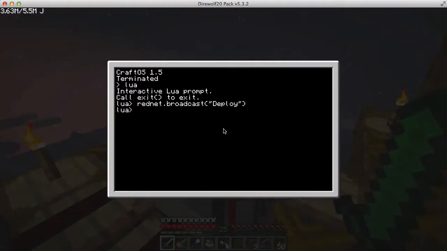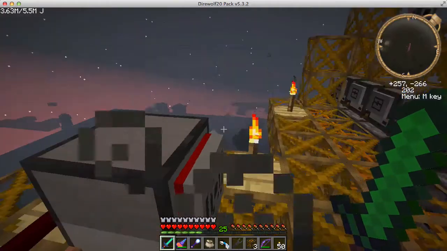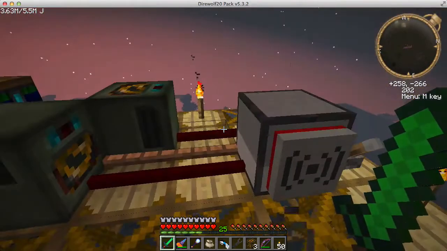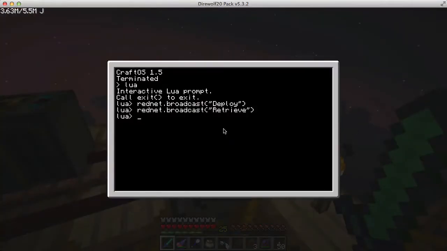I should tell it to retrieve. So if I go up and go back and type in retrieve, there, it took all the mining wells back. And you see that they have nothing in them because there was nothing for them to excavate. So I need to do redstone dot, what was this?